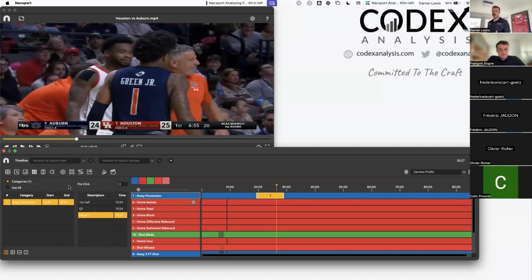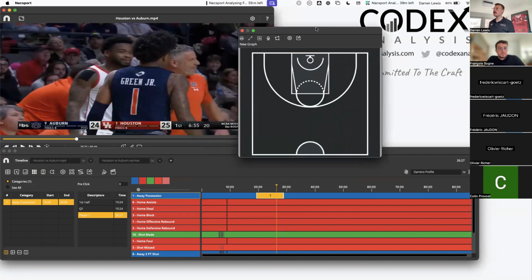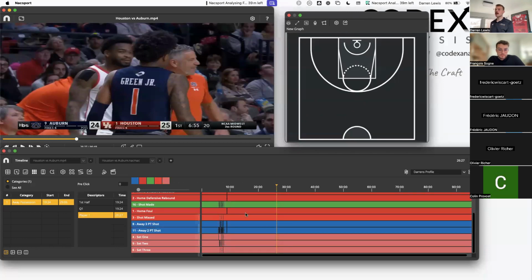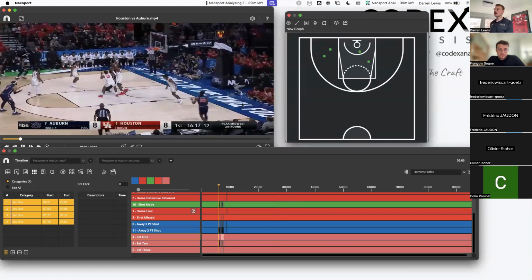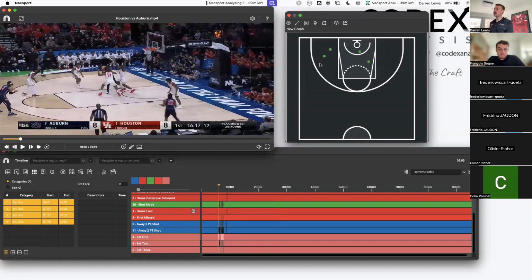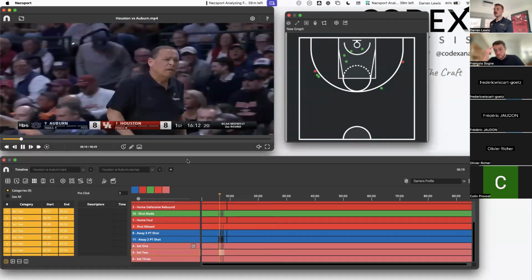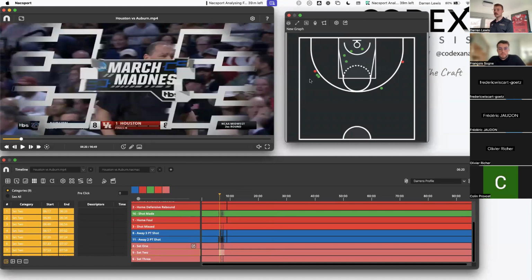Before we get back into looking at the dashboard, another way that we can start to work in the timeline as a really interactive tool is using the graphic descriptor outside of the dashboard. So on my timeline here, I've got an icon for my graphic descriptor, and I can open that up as a separate window. If I come to my timeline, I can now click on set 1, and everything that happened in the graphic descriptor will be here. Again, if I click on set 2, I can start to see everything that's been tagged with set 2 here.